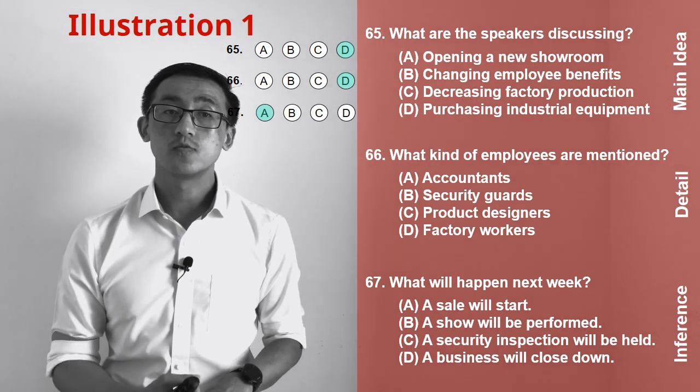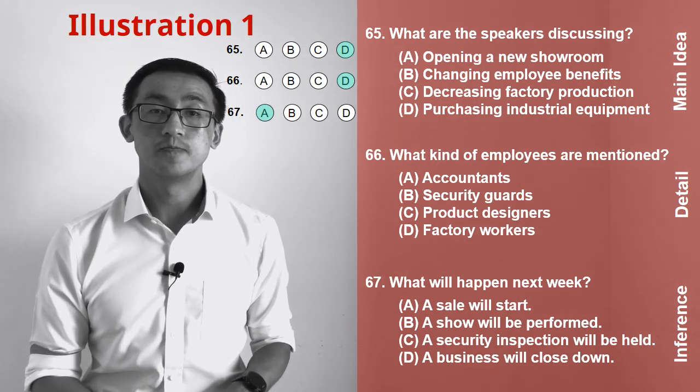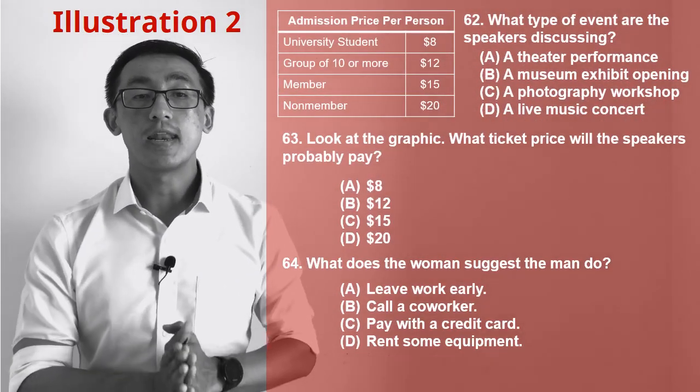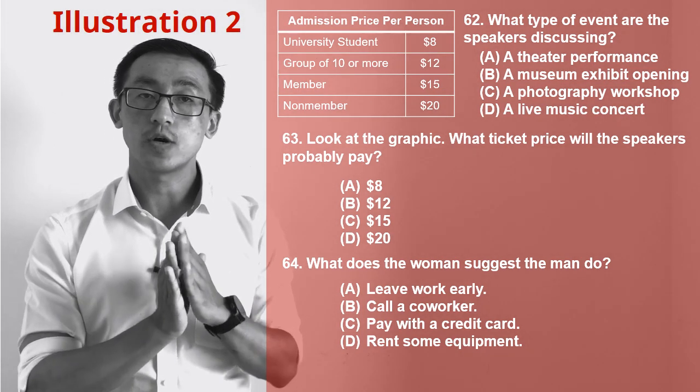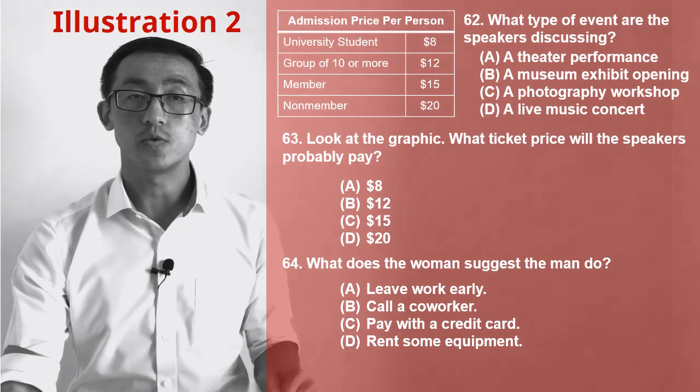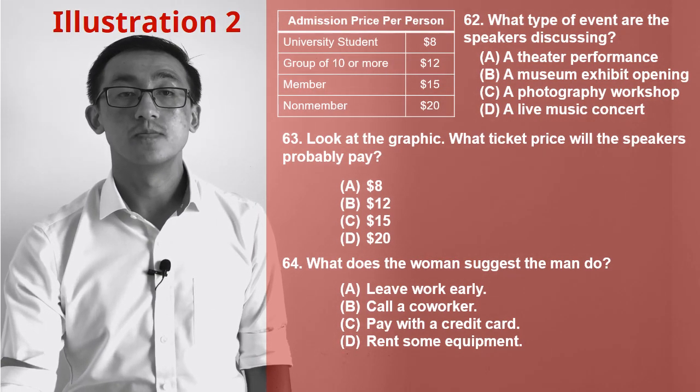Okay, so let's move on and do another example. If you notice, the previous example can be seen in both the old test format and the new one. So the next example is about a conversation with a given graphic. So this is the change that you can see in the new format of the 2020 TOEIC test. So look at the graphic during the pre-reading, listen to the conversation, and answer it accordingly. So are you ready? I will put up the questions on the screen, and also you will hear the sound.